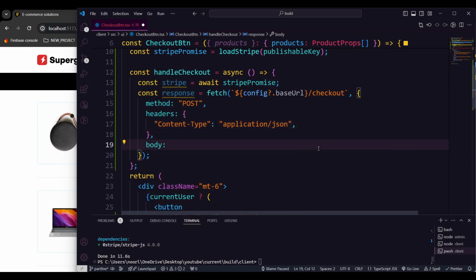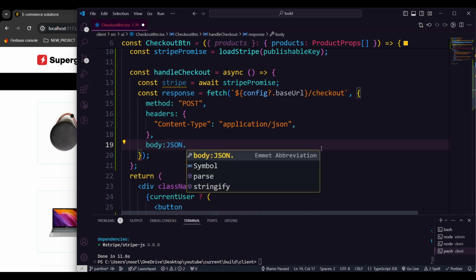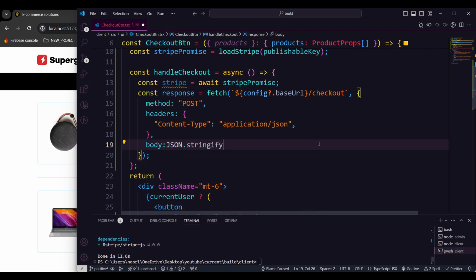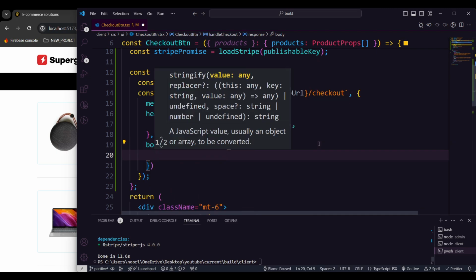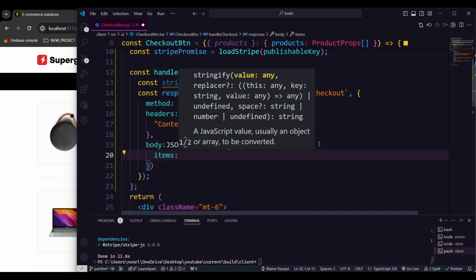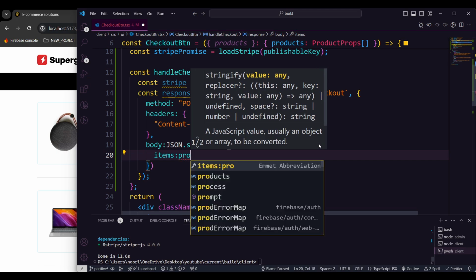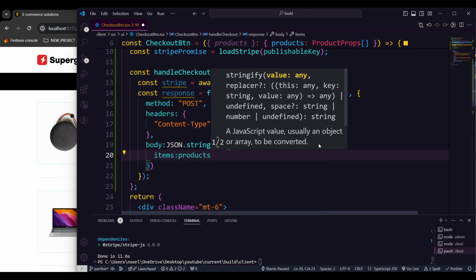In the body we will use JSON stringify, because we're making a post request to our router, so we cannot send the JSON data directly, we need to make all the data a string. Whatever the formulation of the JSON data, we will make it a stringify. Then in that stringify we're going to provide what we want to send. In the items we're going to send our products, so all the products we have will go there.